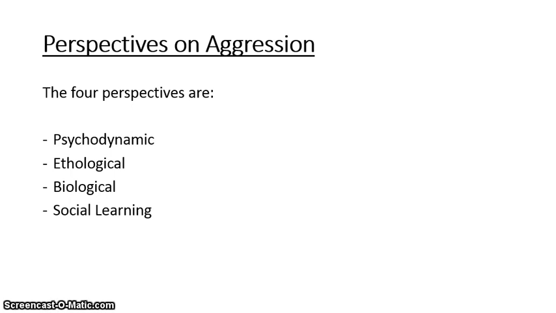Neural influences are the second type of influence that we look at with the biological perspective. And really what we're looking at there is that different brain structures, such as the amygdala and so forth, can have input into how aggressive we are. So if particular structures are stimulated or inhibited within the brain, that might affect how much we display or show our aggression. And the third and final influence or process that comes into the biological perspective is biochemical influences.